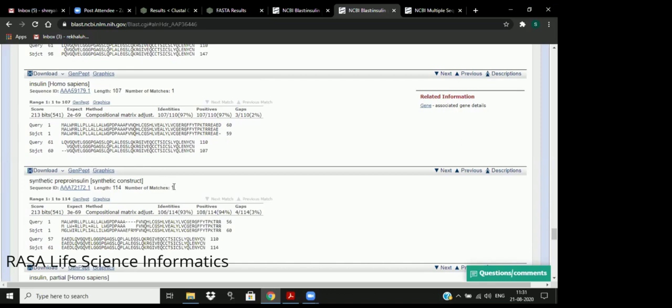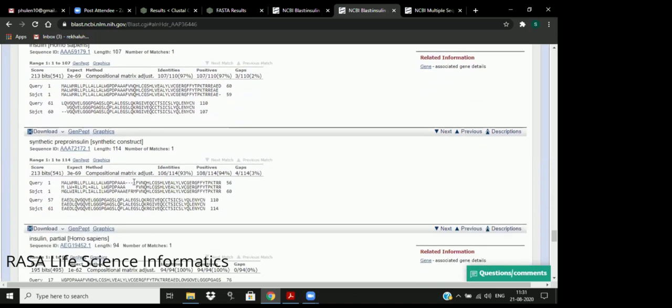Now in the next, you can see that there are gaps in the query. So this does not matter much. Why? Because I am not interested in finding the data for the subject. My focus is on query extrapolate, extrapolating the query's data, right? For that I have the information. If the gap is in query, it does not bother me. Why? Because it is having nothing to explore, right? They have just thrown the gap to get the alignment.